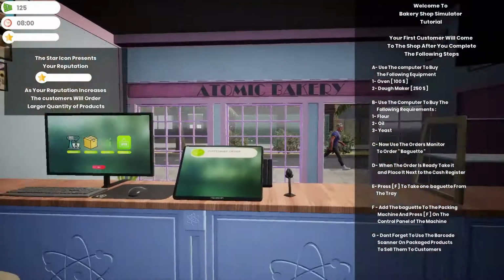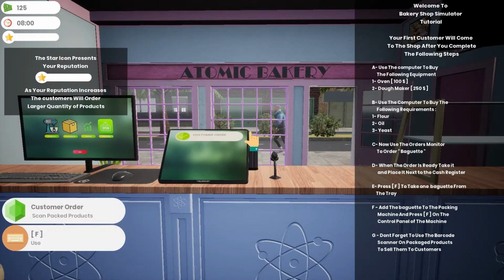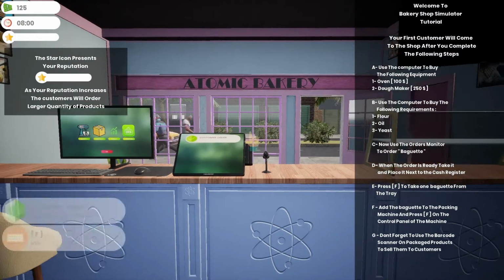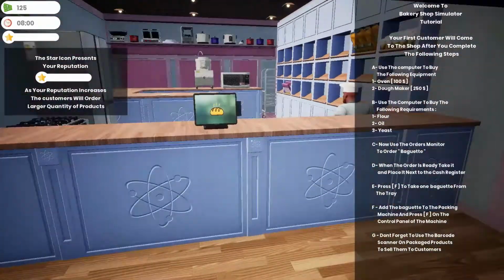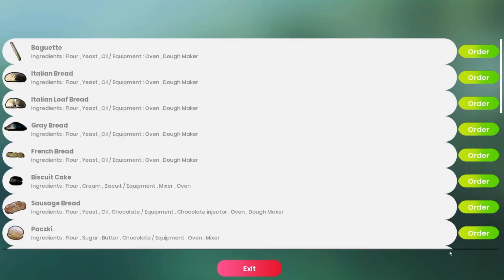But we're not going to, because right now it says we're not going to get a first customer until we finish these things anyway. It says now use the orders monitor to order a baguette. So let's head over here. So here's everything. It tells you the item and the ingredients. For the baguette, it had us buy everything we need already.